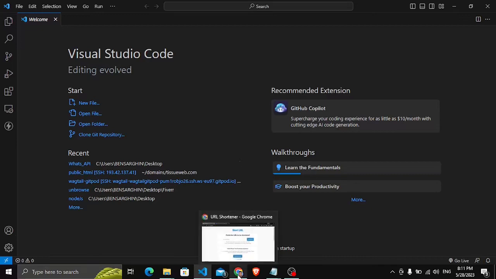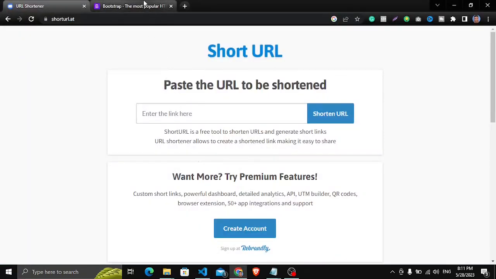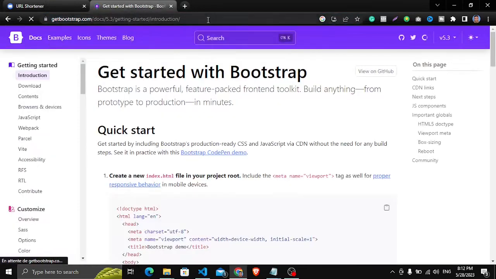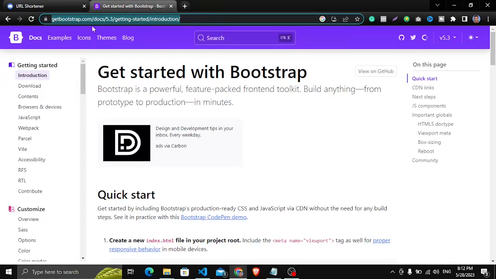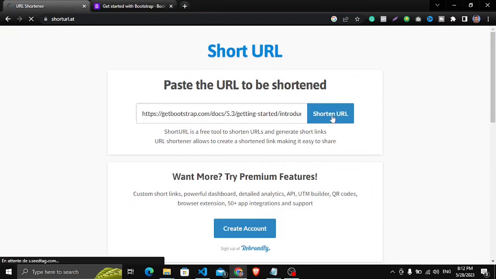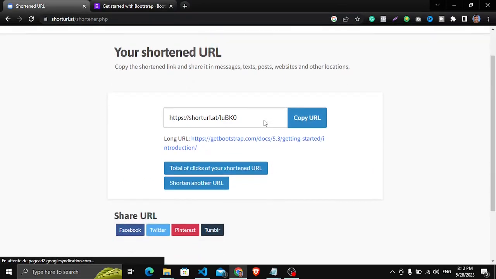Before we jump into the code, let's take a moment to understand what a URL shortening application is all about. Have you ever come across long, complicated URLs that are challenging to remember or share? That's where a URL shortener comes in handy. URL shorteners take those lengthy web addresses and transform them into concise and more manageable links. This not only saves characters when sharing on social media platforms like Twitter, but also improves the overall user experience.